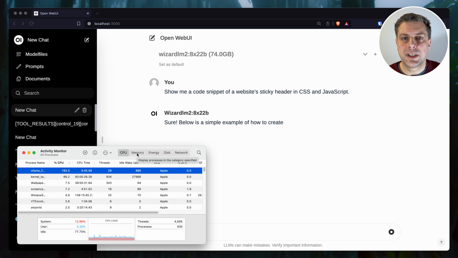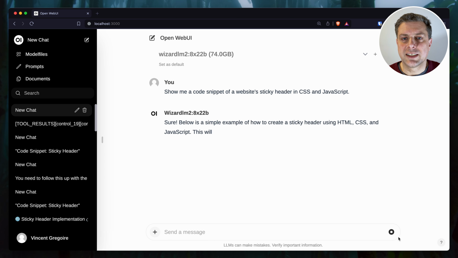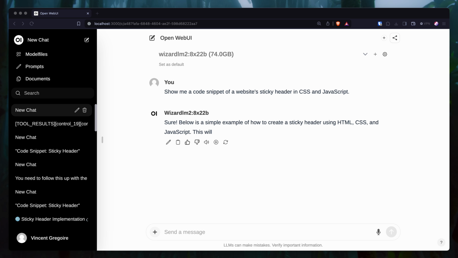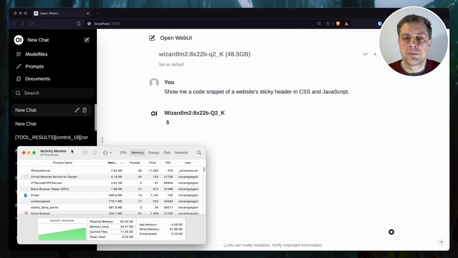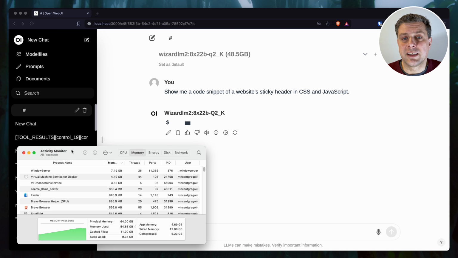And now let me speed it up again. When I stop it, it will have run for 2 minutes and 27 seconds. Okay, let's see if we can get a better performance with the 2-bit model. So we'll try it out. It actually loaded in 79 seconds, but then the result was garbage, so no use to it.